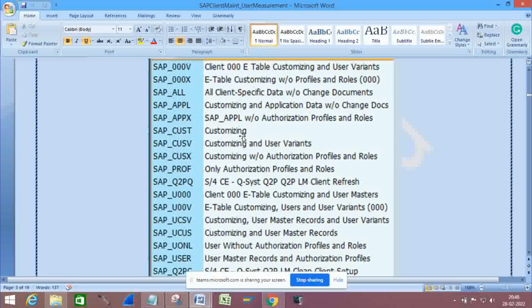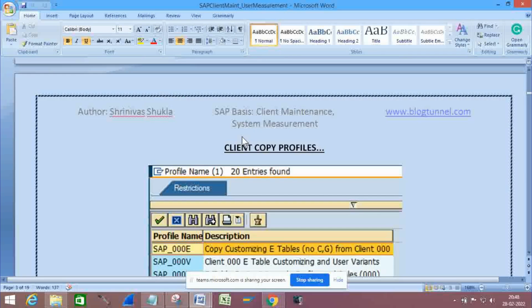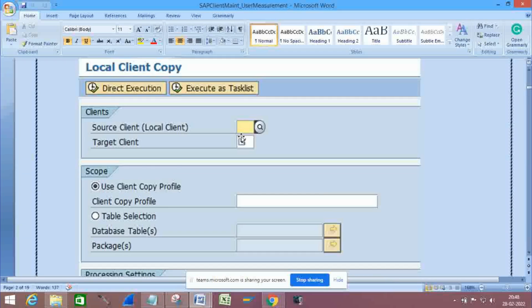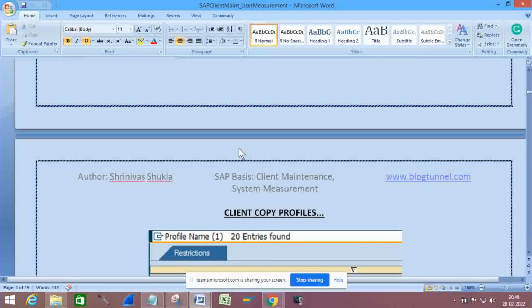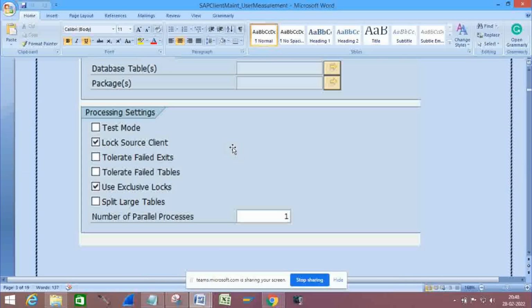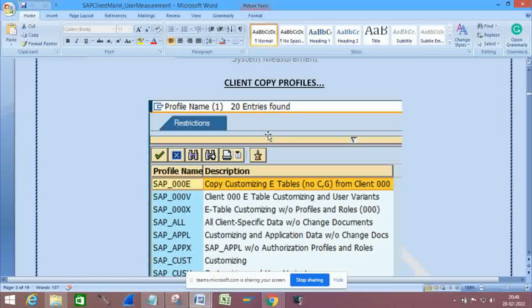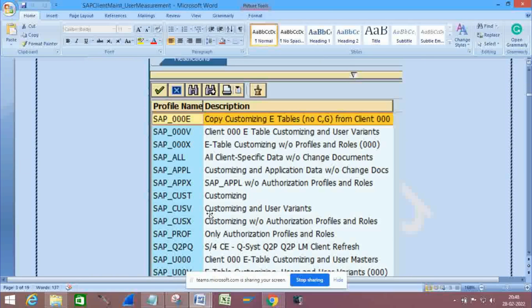Even if you have forgotten that there is an SAP profile, when you run this transaction code, that time itself you will come to know that it is asking for an SAP profile, and it will immediately click that you need to use SAP profiles.